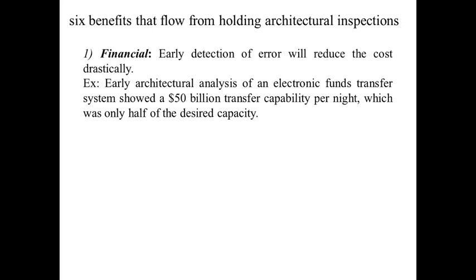To find that error, we conduct the architecture analysis phase, the architecture evaluation phase. There are six benefits for this architectural analysis phase. First one is financial. In any organization, project cost is the main criterion. If you are able to detect the error at an early stage, it is going to reduce the cost. It is damn sure, like the building example I have given.